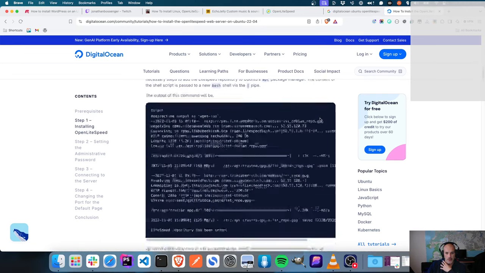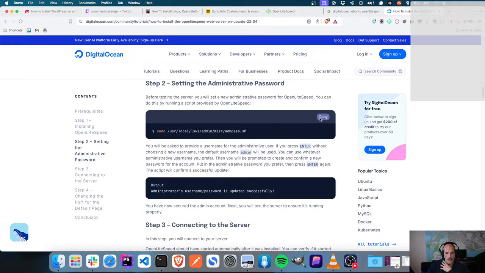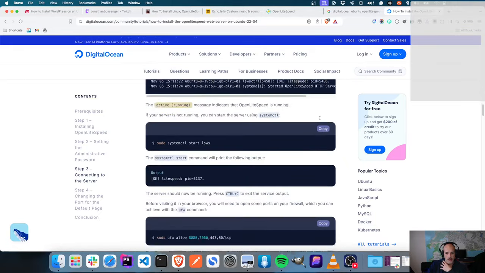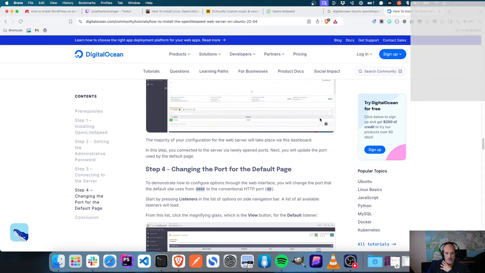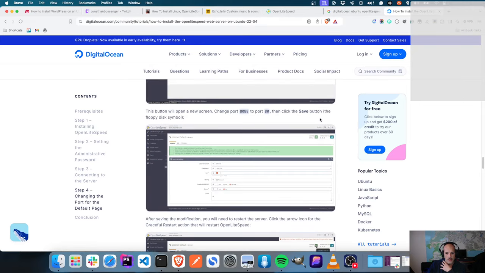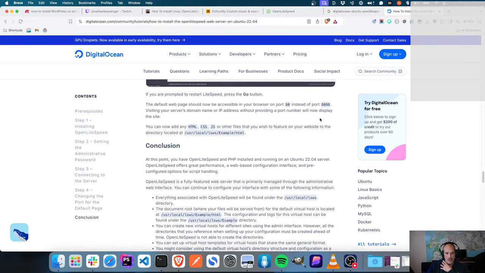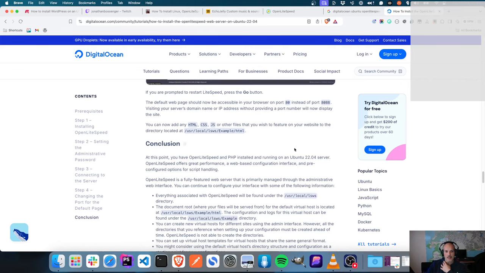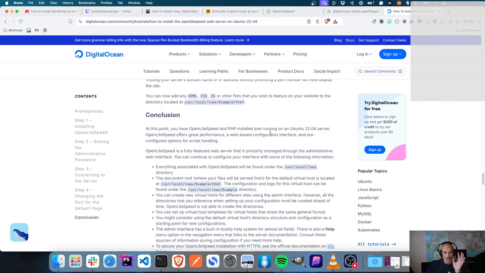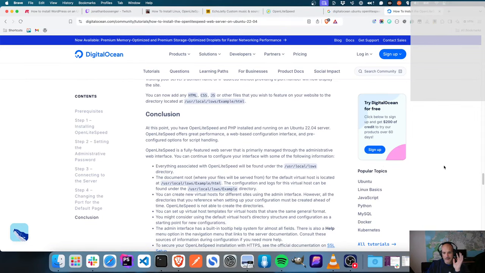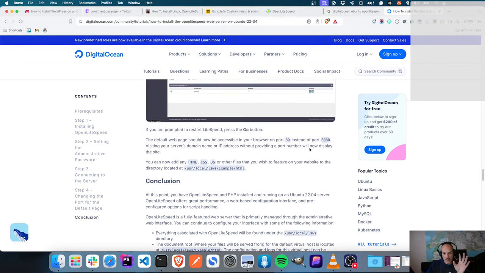And it goes through the basic processes. Setting up the passwords and things, which we'll get to in a second. And then it talks about setting up ports and things. And then it says, once you've done all that, you can now add any files to this example and you can serve it and it all just works. And that's kind of where it stops. It doesn't really give you instructions on how to set up a specific directory to host a website or anything like that. So it gave me some of the stuff I needed, but not all of it.